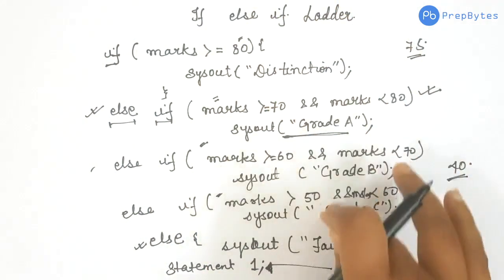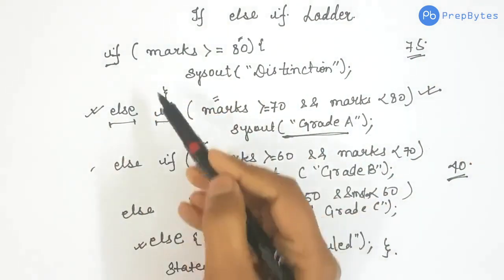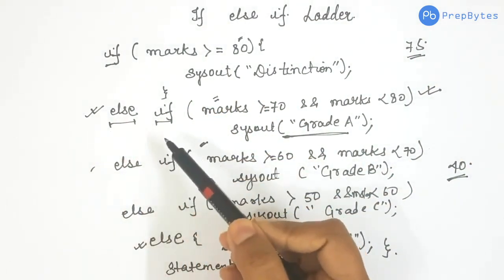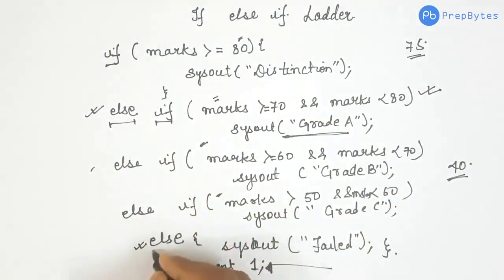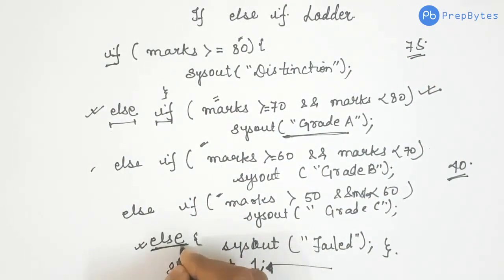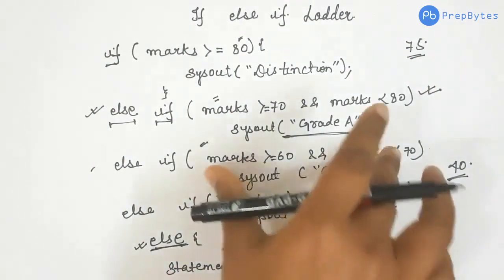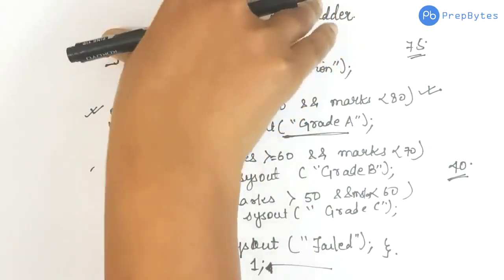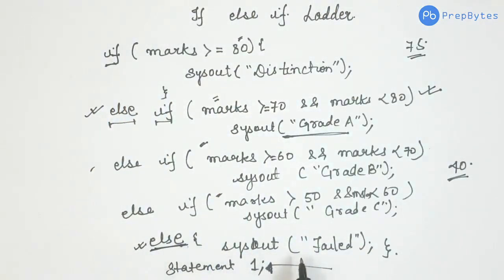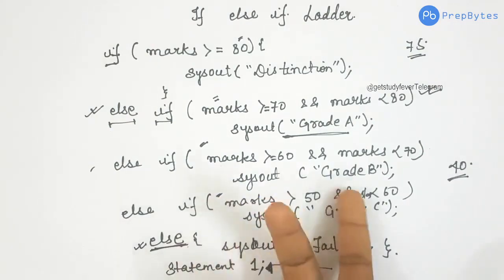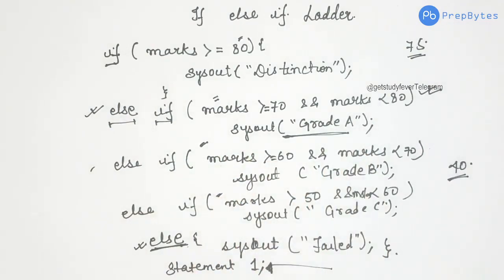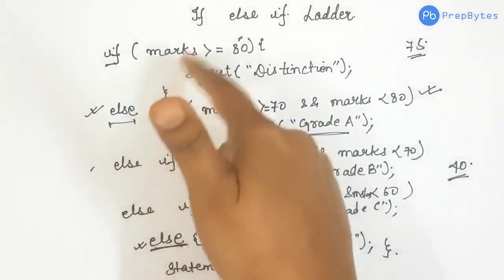So if none of these conditions are true, none of the conditions mentioned in else if is true, then what happens? The else block gets executed. So if any of these conditions are not true, by default the else block gets executed. So generally we use else if when we have to check more than 2 situations. If we have just 2 situations, we can simply do if and else, and if we have more than 2 situations, we use else if.